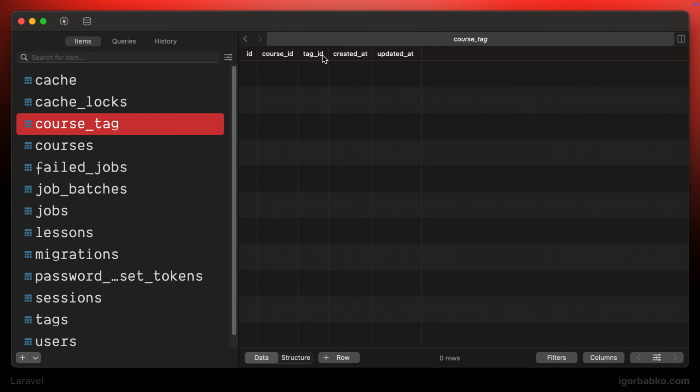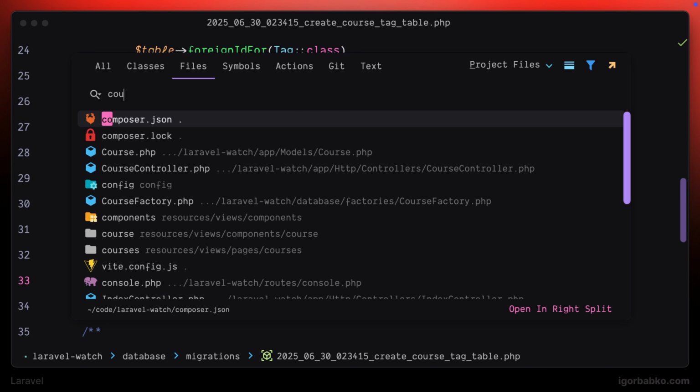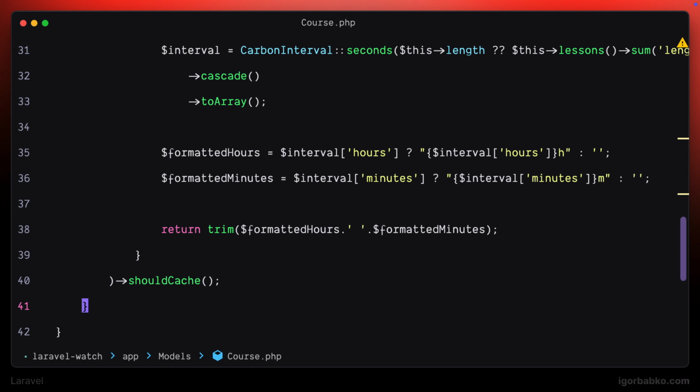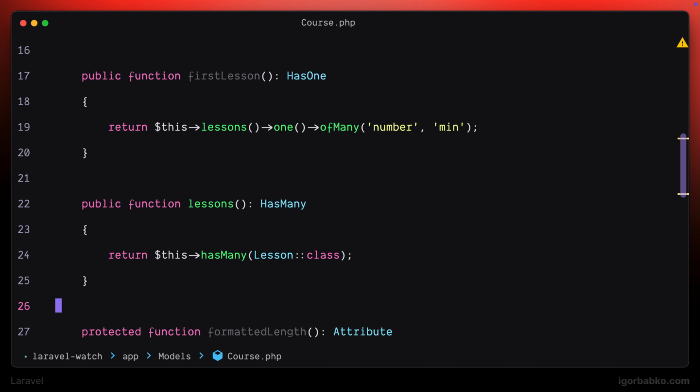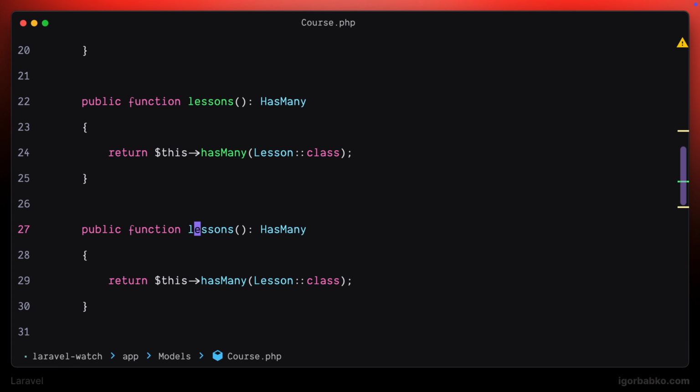So as the next step, let's add all necessary relationship methods to Eloquent models to bind courses to tags. Inside the course model, I'm going to create a relationship method with the name tags that is going to return a belongs to many relationship object, and we are describing this relationship in this way.